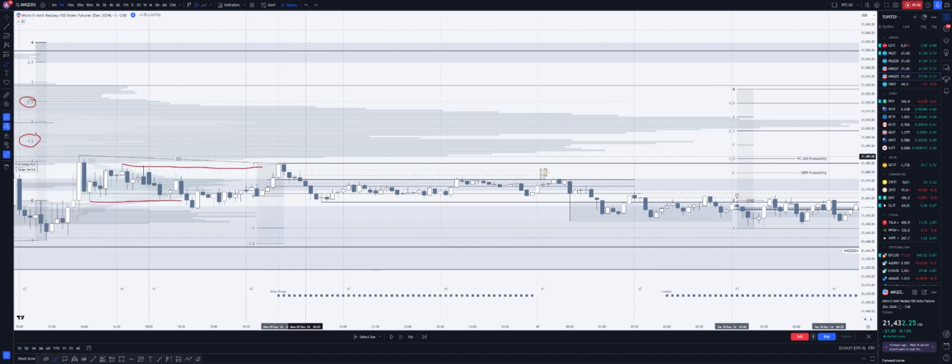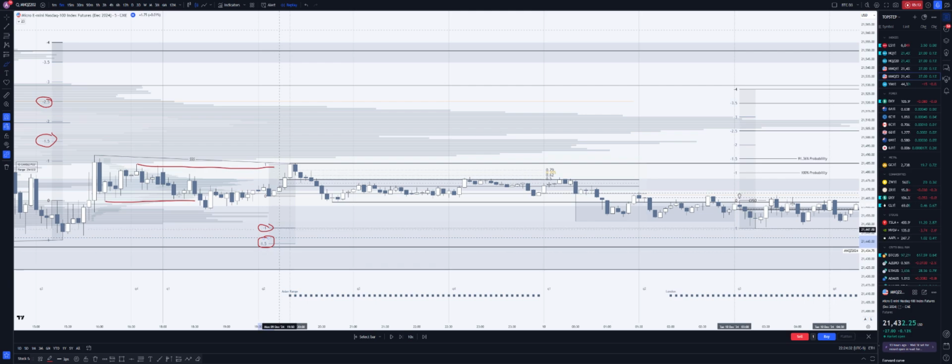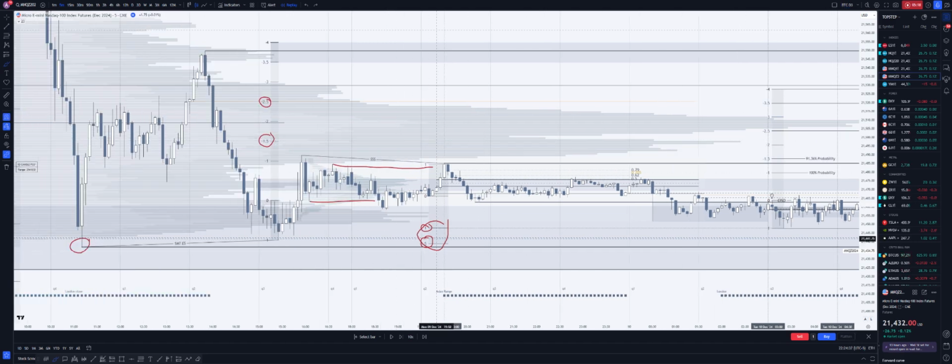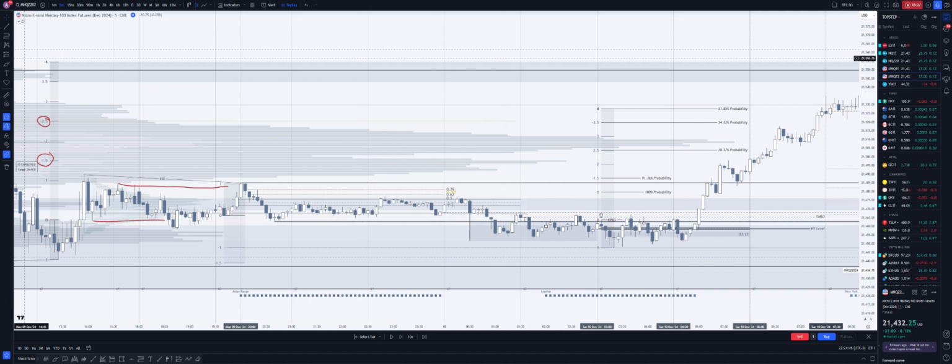We can then measure this and get our 1 to 1.5 levels. If expecting continuation up, it's plausible price will come back to this area to continue up, as we want price to continue up so we can later on look for a short with price in premium. Quarter 3 into quarter 4 is just consolidation.